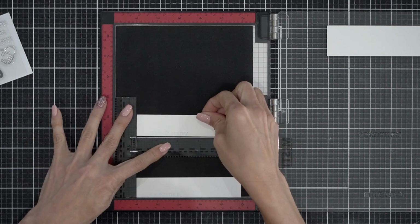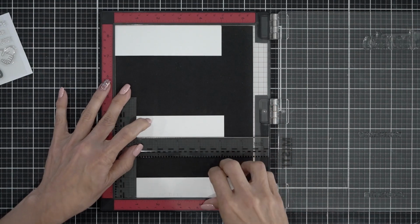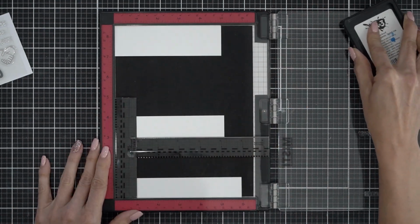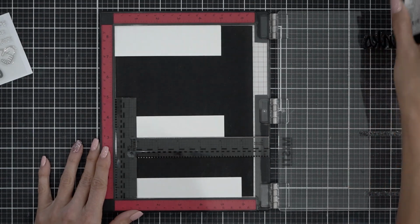This technique would be absolutely perfect with our new sticky mats, where you can stick everything to the sticky mat, and you can do multiples. Especially if you're doing sentiments with die cuts, that would be the fastest way to get a bunch done at the same time.